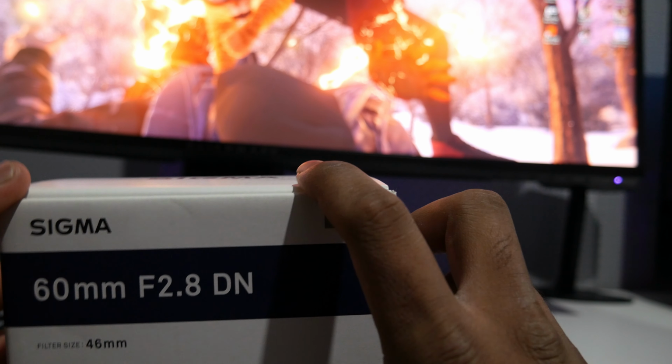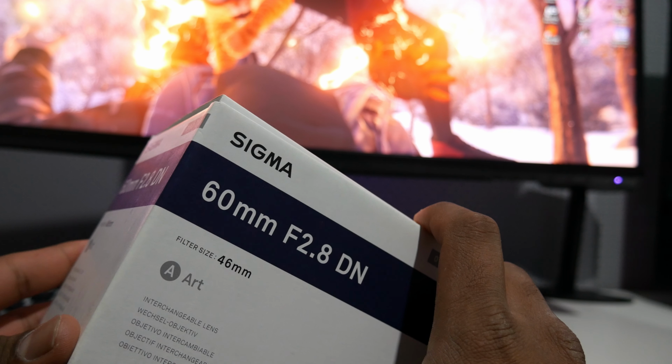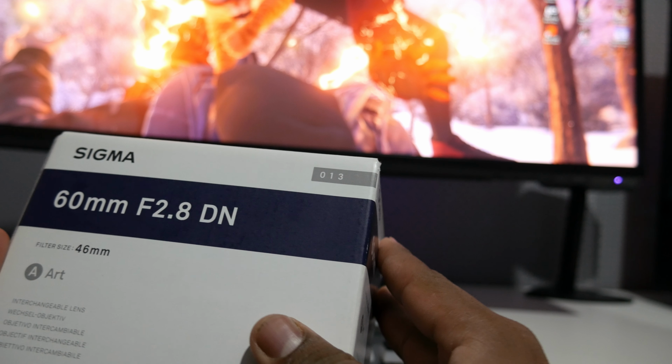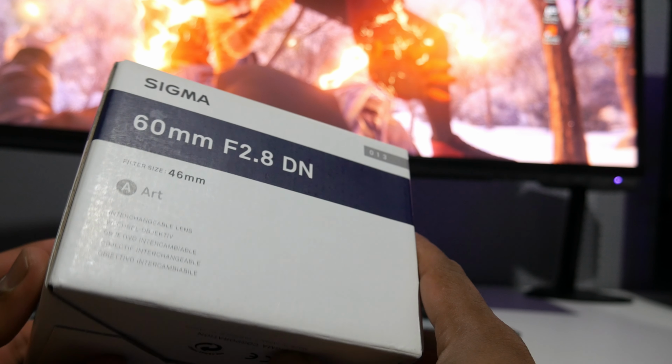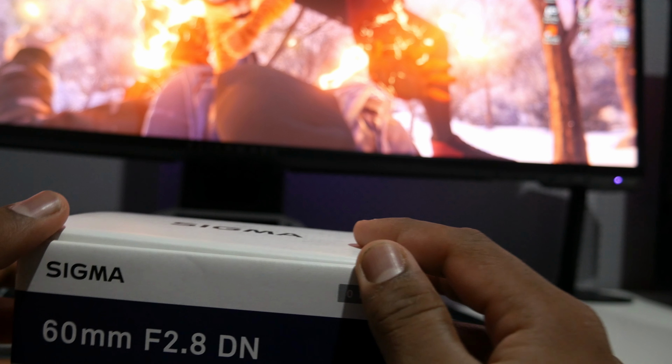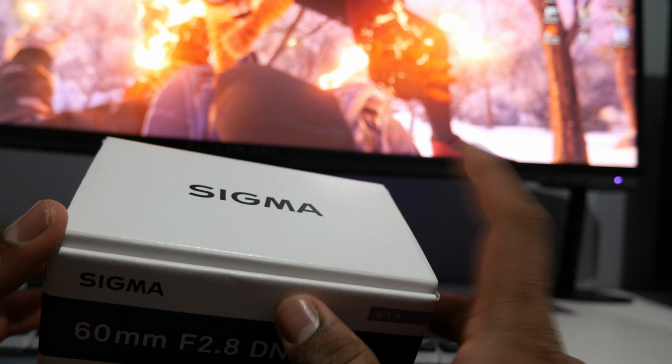I'll show you the box around, guys, how the box looks. So this is the box. It's a really good box. I'm really happy the box is in really good condition, especially considering it's a second-hand one. The seller kept the box really nice and everything. So this is the overall box, guys.